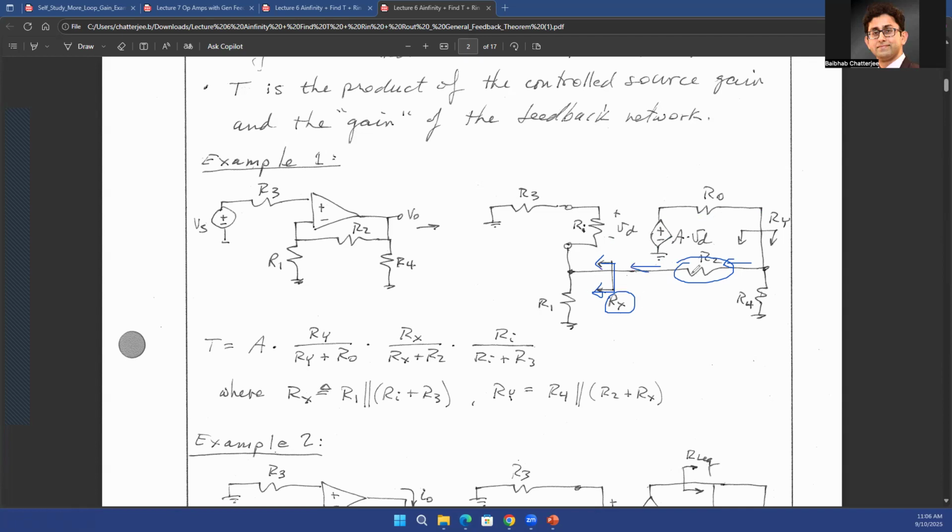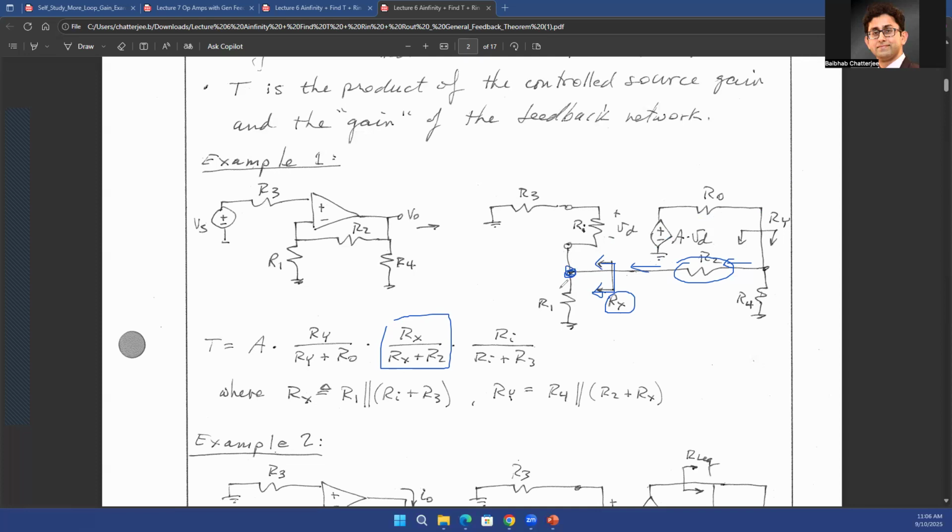So now again, you have a very simple voltage division between R2 and Rx. You're interested in the voltages that eventually get developed across Ri, which is part of Rx. So that's why you'll be interested in the voltage drop across Rx. And that voltage division ratio will be Rx divided by Rx plus R2. That's the second term over here. So now you're at this point, right? Whatever voltages are developed here.